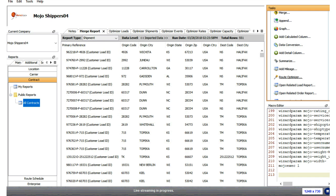And what we've developed here, and it's kind of cool, is for these static routes where you have very predictable, you're doing the same thing every day. We've built a mechanism that allows you to basically make these things be no touch. Let me go ahead and build this real quick.